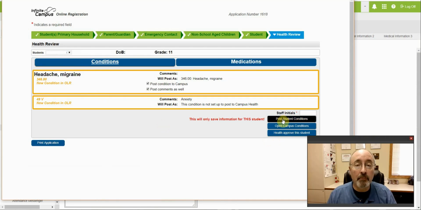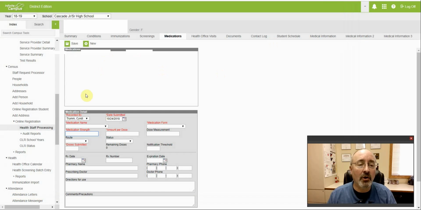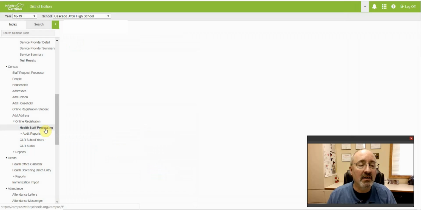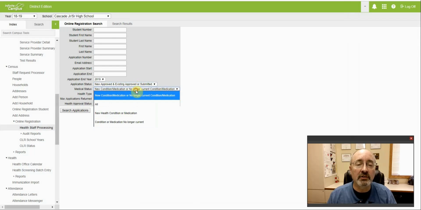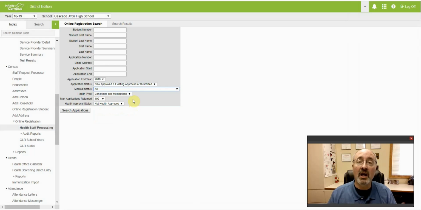After you have everything posted and you have everything health approved, then you can just move on, close that window. You can just come back in again to the health staff processing, and then you can come through and you can choose all of these settings again and just go to the next family. And you can just keep health approving and posting the results. You may have quite a few of these that have nothing you need to do with it, and you can just go ahead and you can just post the information.